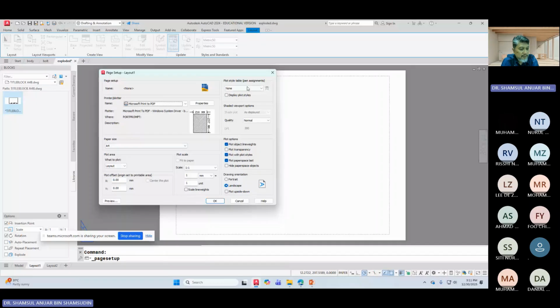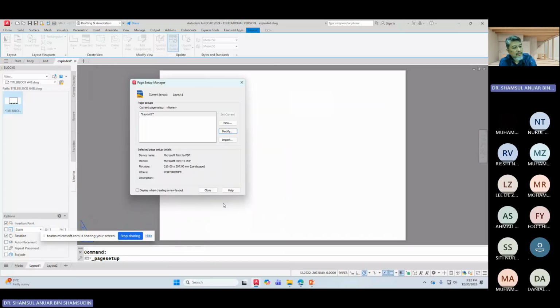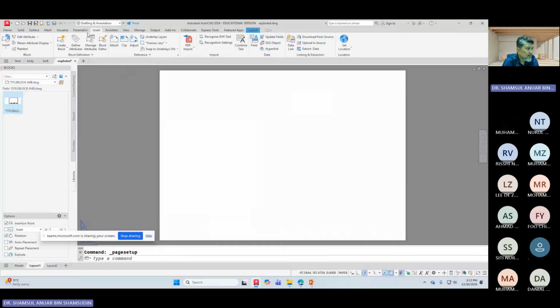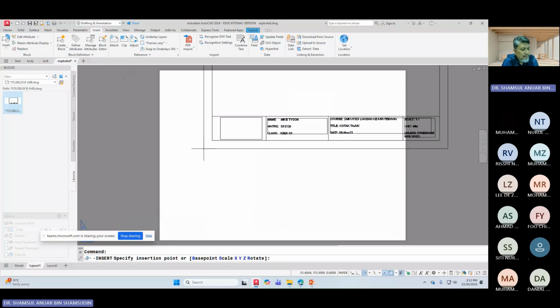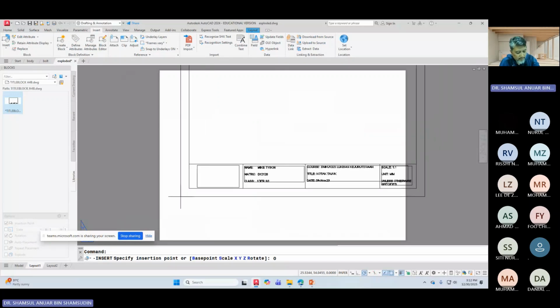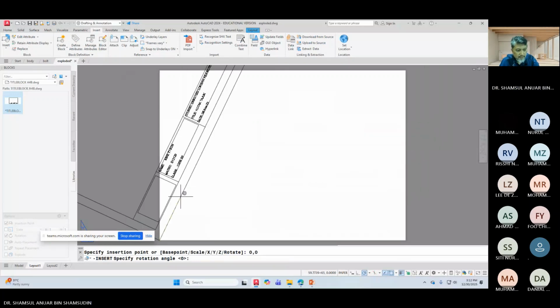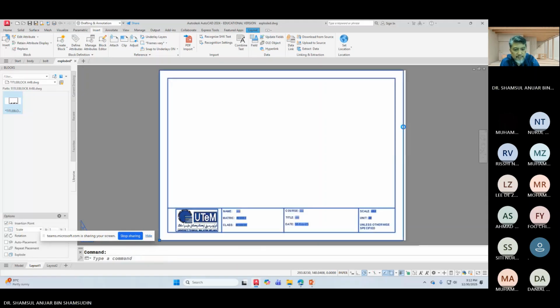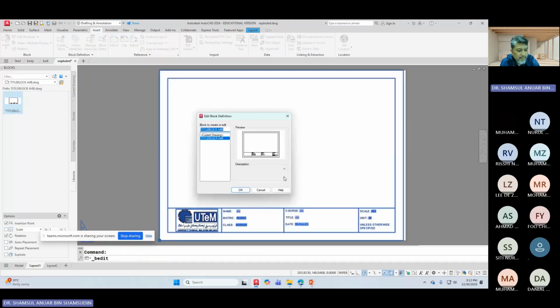I guess you can also do this part, ACAD CTB, and hit OK. Then insert the border. Is 0, 0. And I thought we changed this. Hit OK.